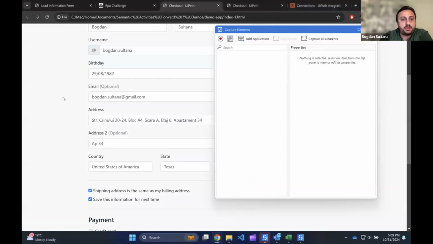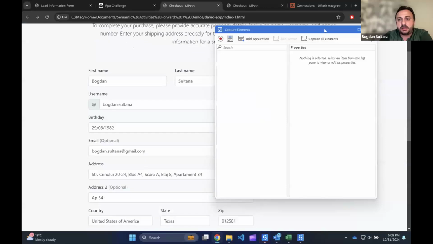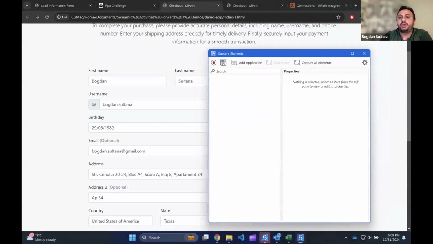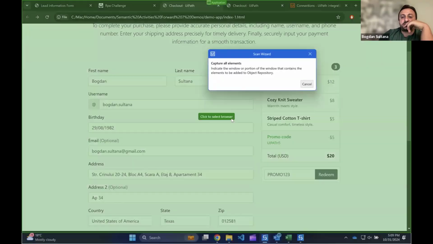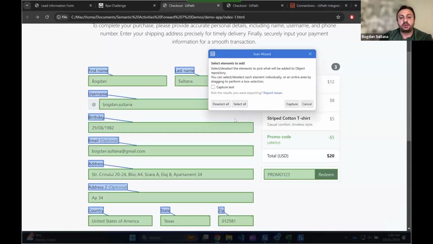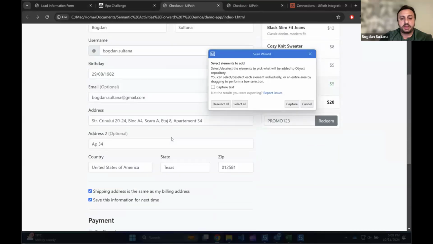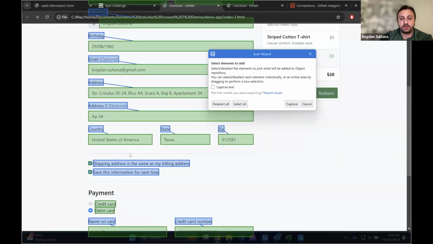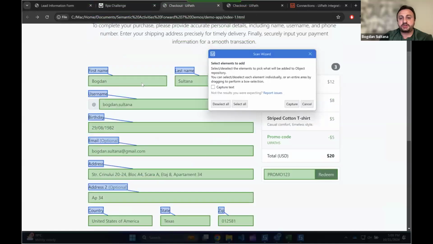So let's open a form here. When we're doing extract form data, what's actually happening is that we're doing the DOM extraction and we're extracting all the pairs of targets and elements like this, even in scrollable content. So with this functionality, we've unlocked the population of the object repository, even in scrollable content.